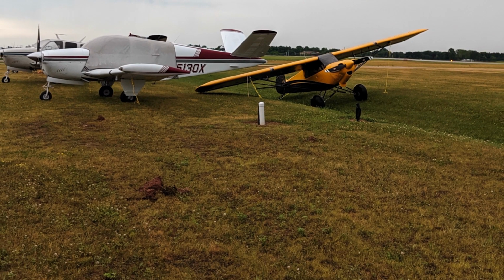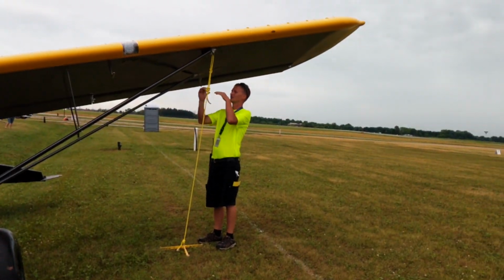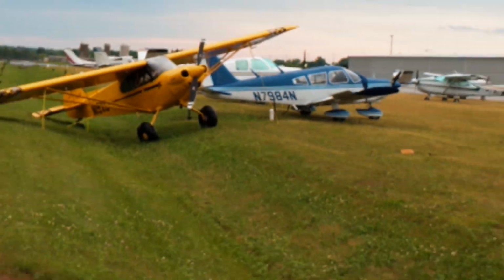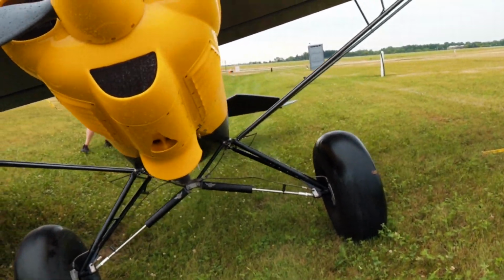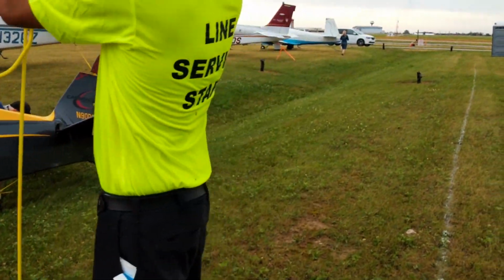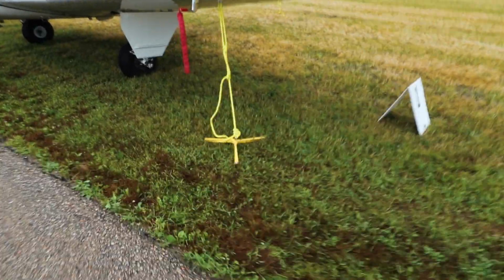So as it turns out, we weren't the only ones having some trouble. These carbon cubs were tied down in the grass with those yellow claw anchors, which actually pulled right out of the ground and left pretty large holes. They resecured them once they had blown into the ditch. Two really cool guys had flown these pretty much brand new carbon cubs all the way from Washington State. They were in pretty good spirits despite the fact that their airplanes were quite bent up and they wouldn't be flying them home. They're going to be flying home commercial, but still, they were having a good time, at least being at Oshkosh, and they were safe on the ground.